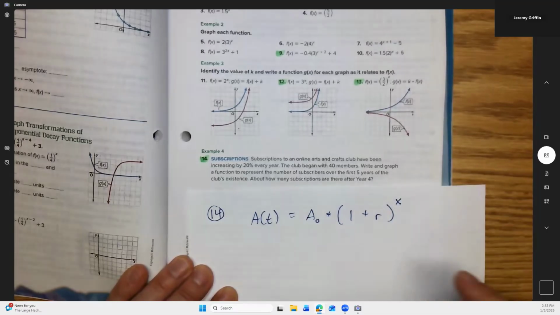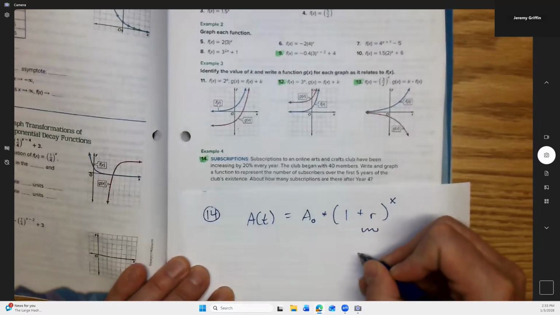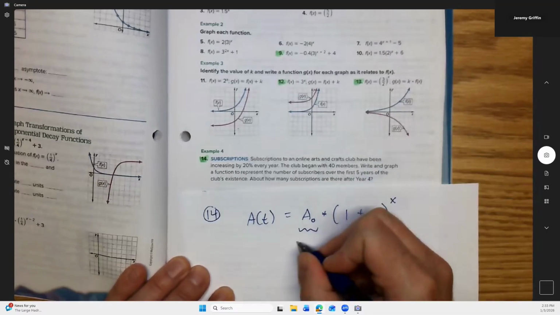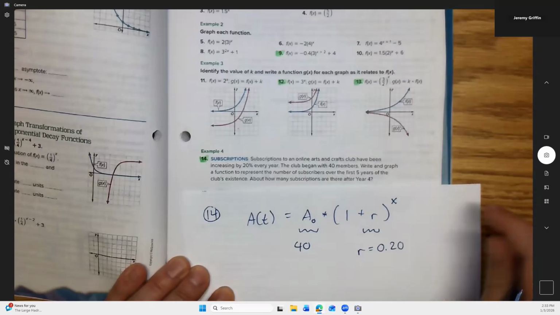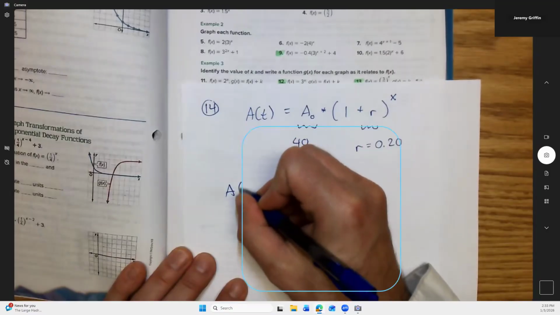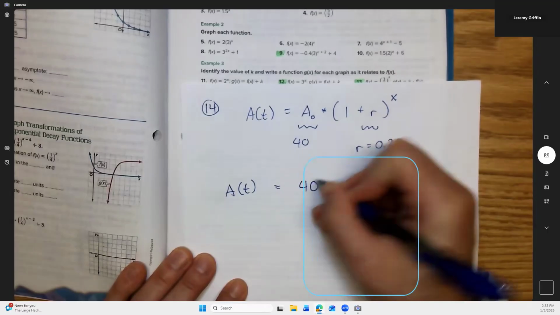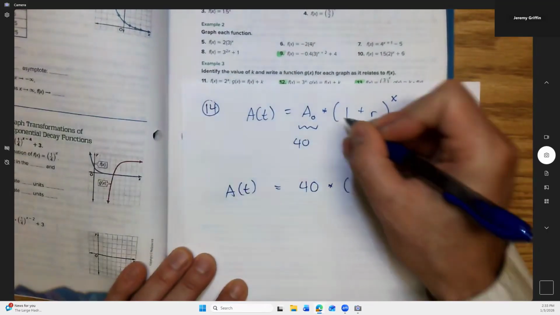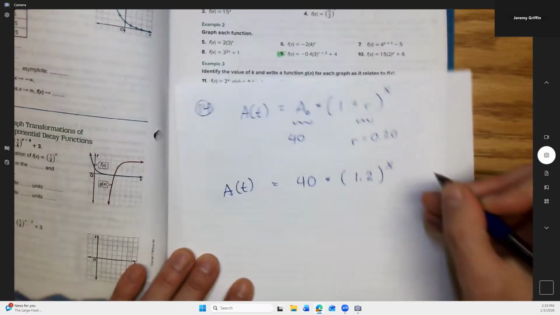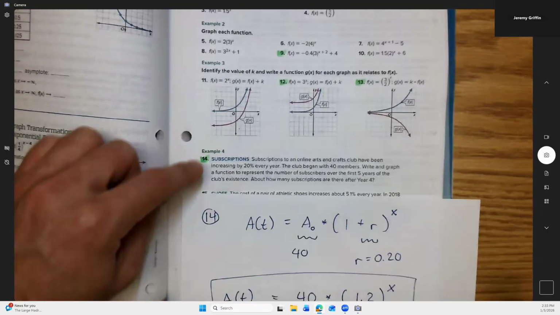Maybe year by year, I'll call it x. So maybe x is 1 year. And if we're growing by 20%, this r equals 0.20. The initial number of members was 40 members. And x could be any number of years that have passed, well, up to 5 years. So the number of members, P for population if you like, is 40 times 1 plus 0.2, well, that would be 1.2, or you could say 6/5 if you like. I think that's what we're modeling right there. This is the mathematical model for this whole paragraph.